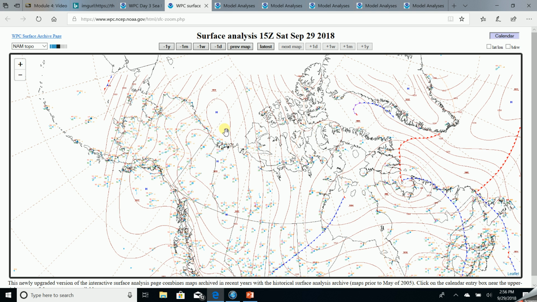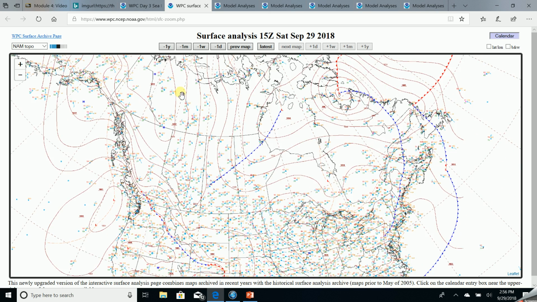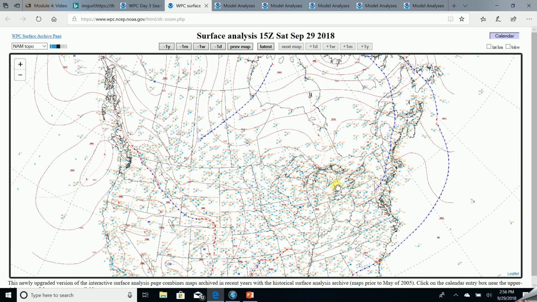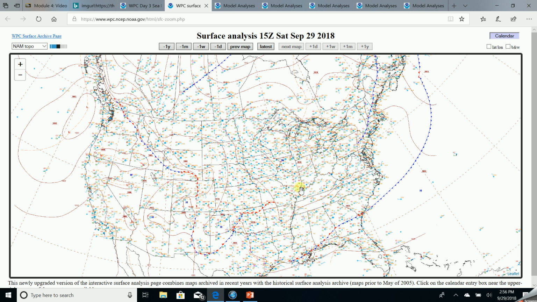So that's the typical continental polar air mass. Dry, cold. And they really do come out of this part of Canada most of the time, moving southeast. And this was one that's now moved down into the area. Once it gets away from its source region, it begins to modify. It may not be as cold, and may pick up a little bit of moisture along the way. And then down here, see this high pressure right here? This is a maritime tropical air mass. Again, high pressure about 30 degrees north, all very similar dew points, all very similar temperatures, basically over the water. So you wind up with that.